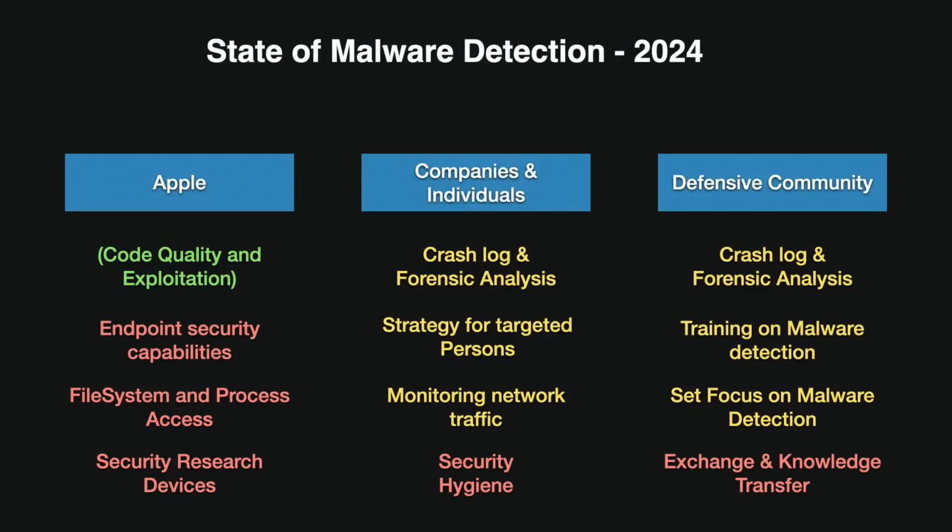And in the case of Apple, I haven't seen any specific change over the last 2 years. Code quality and exploitation is still great. We don't have any issue on the preventive side or on the mitigation side. We just have an issue on the visibility side and on supporting the research of forensics, because security research devices are meant for people that want to find vulnerabilities, but not for people that want to analyze commercial spyware or even find some of the forensic traces.